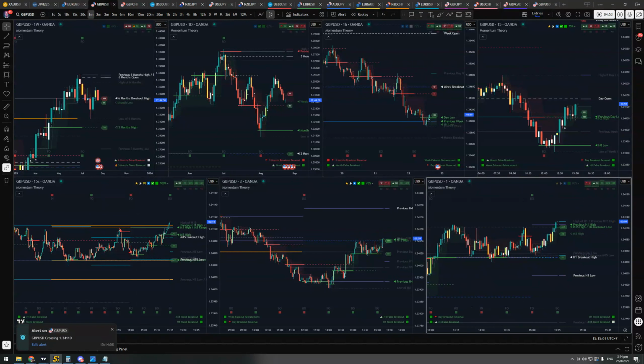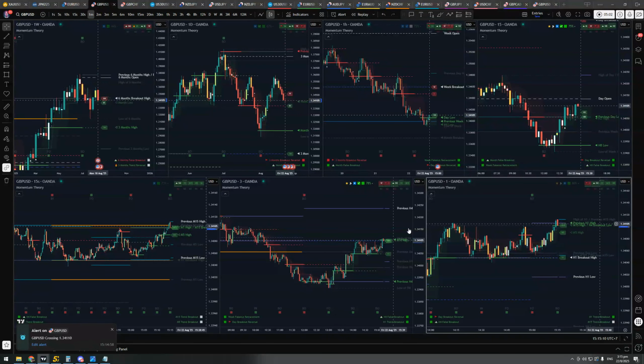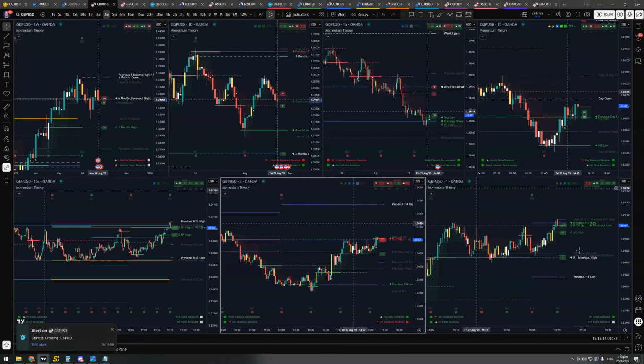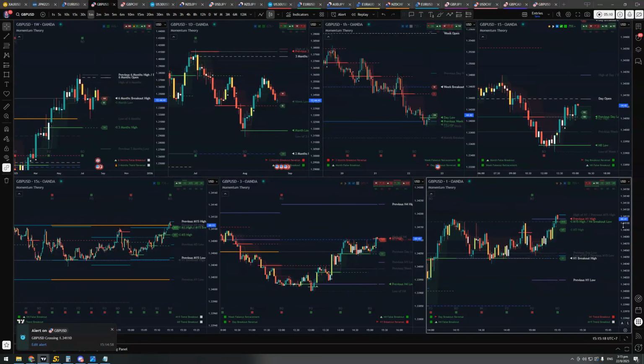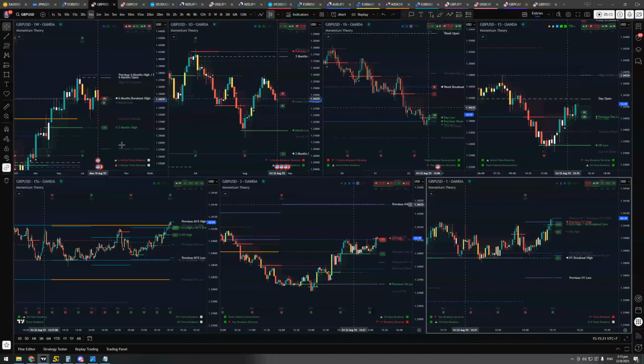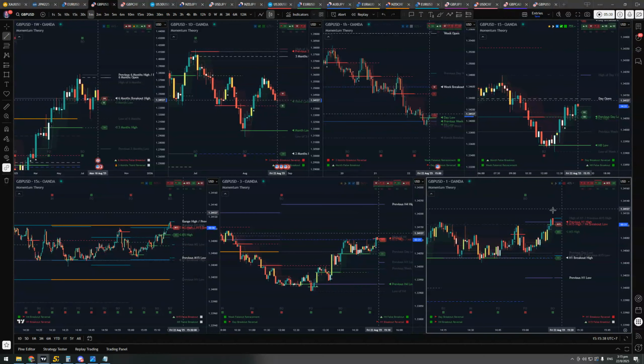It closed above, and now I want to see some continuation. I want to see 10-second closures above that high, and I just look at the timer to see if we have that. Also have to consider that 45 more minutes until the H4. If I get the entry here, I'll go for it. Okay, no entry just yet. So I'm just looking for continuation above this level.